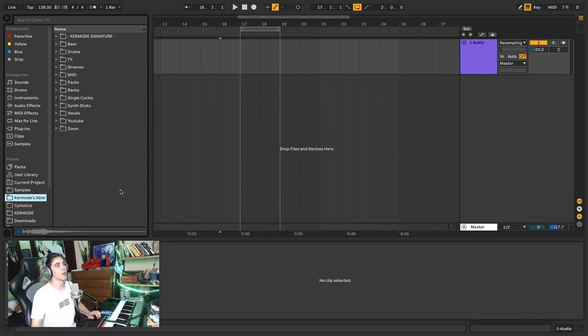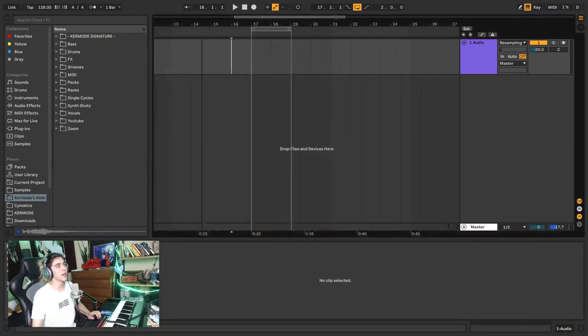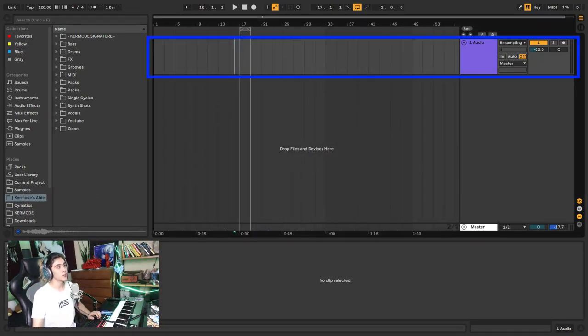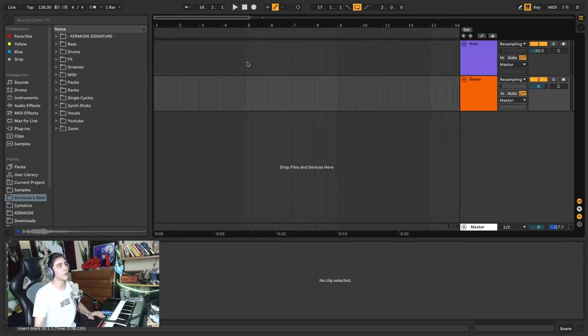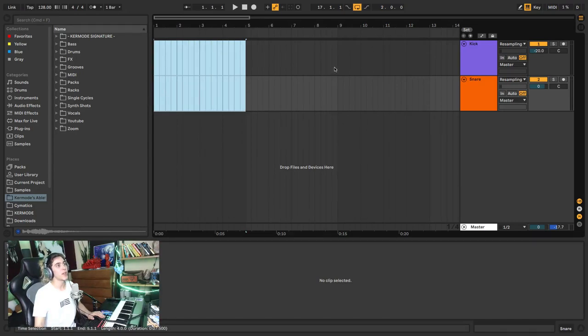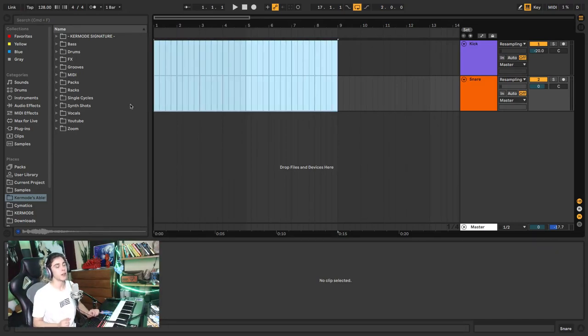So part two is going to be all about writing drums in audio in Ableton. And it really is as straightforward as you think. You want to have, first of all, different tracks for each different type of drum. So I personally like to start off with a kick drum and a snare drum. And usually I like to start with a 4-bar loop or an 8-bar loop for the fundamental of my beat.